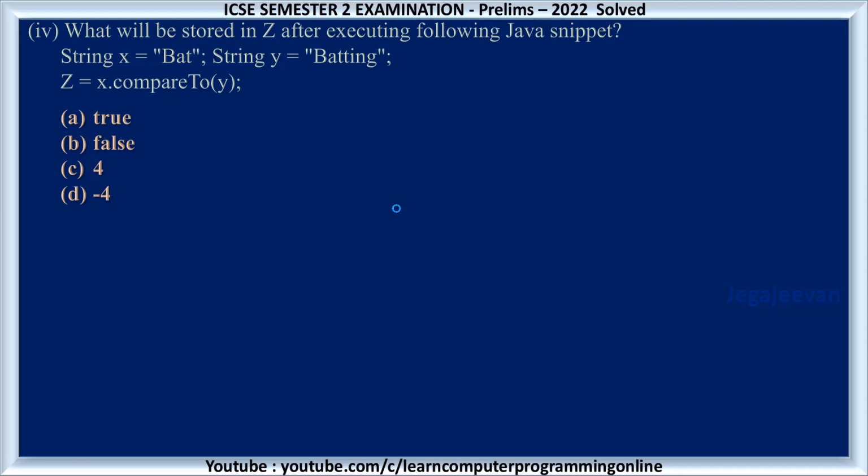When it compares, if both the strings start the same way and one string is completely a substring of the other one, then it will check the length and return the difference. That means the length of the first one minus the length of the second one. So here the length of X is 3 minus the length of Y which is 7, going to be minus 4. Answer is D.